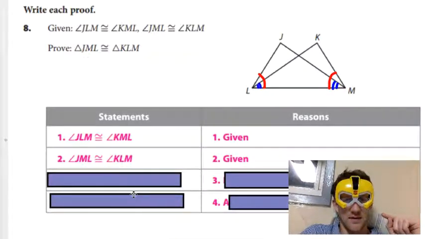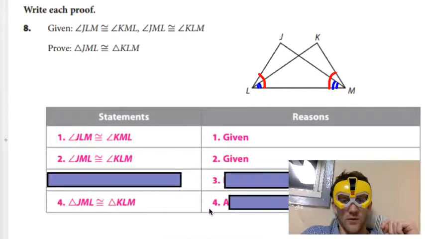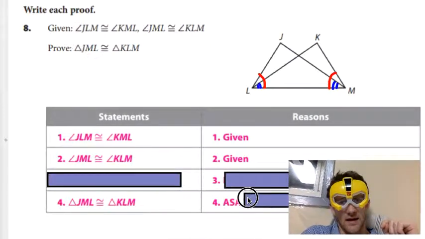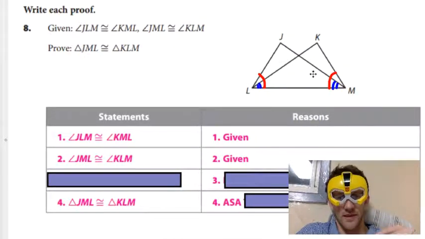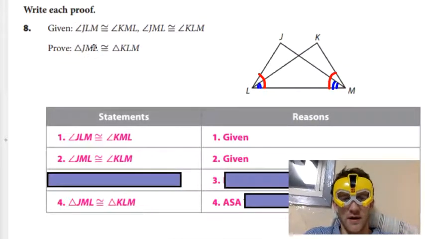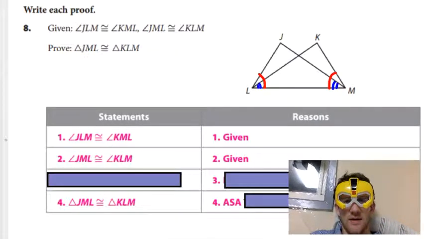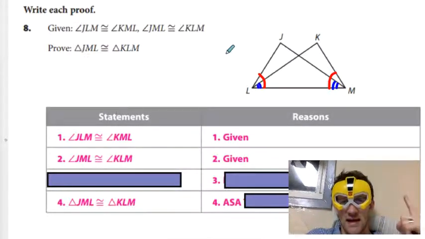I'm going to prove this. So that goes down on the bottom. What's my reasoning for that? Angle side angle, right? Since, again, this is the section of the book we're in. And again, I can figure out what that missing piece of information is. Do I have an angle? Yes. Do I have an angle? Yes. What am I missing? I'm missing the side. It has to be the included side. It's side LM. So side LM is congruent to side LM.